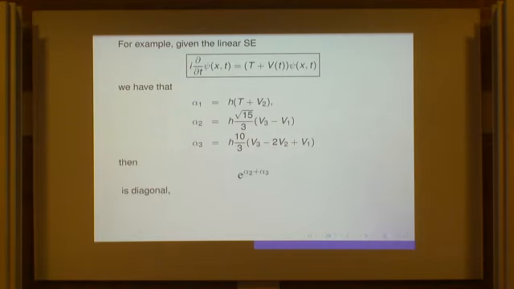So this means that the exponential of alpha 2 and alpha 3 is diagonal and then is trivial to compute. But not only this, because once we have this structure, we can profit from the fact that, in addition, the commutation of alpha 2 and alpha 3 vanishes, because they are diagonal for this particular problem. At the same time, since alpha 1, the kinetic part, is quadratic in momentum, this term depends only on spatial derivatives of the potential. Then this is diagonal too. We can benefit from all these results in order to build new schemes.